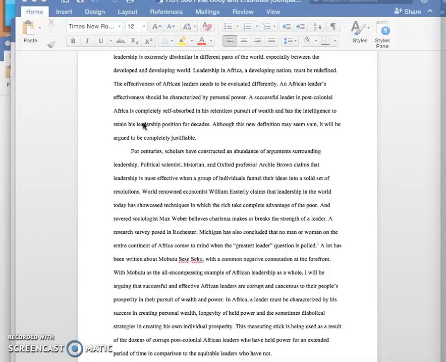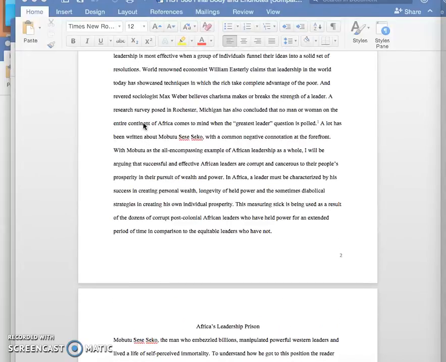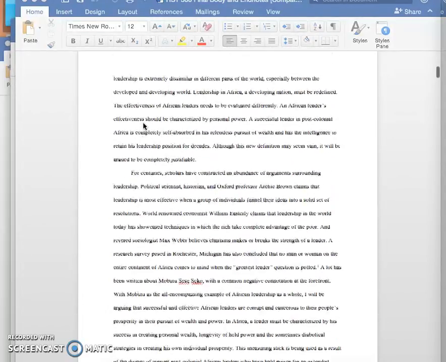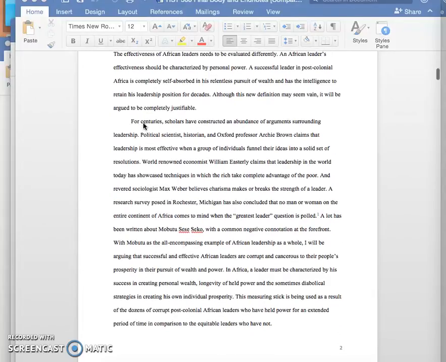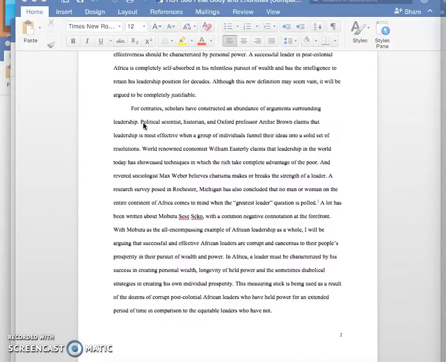It's the idea that you are not only aware, but that you are versed in other scholars' constructed arguments on your topic. So in essence, you can argue against, you can argue for, but you have to show that you know that other scholars have previously written works on this subject. And then finally, your thesis. This should all boil down to the big picture, your argument, your main theme of your paper. This will be at the end of your introduction.